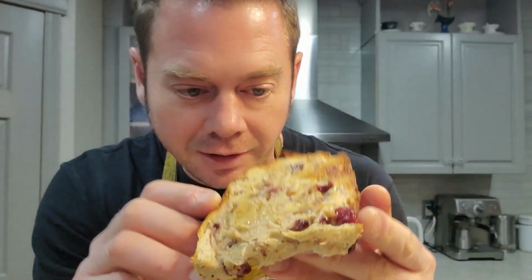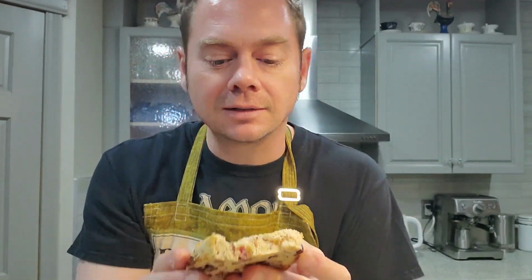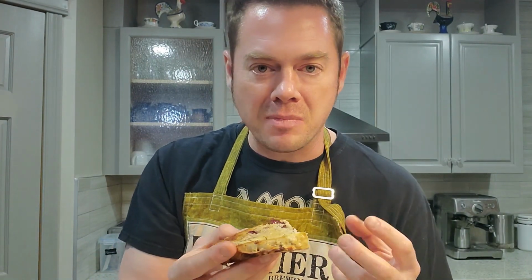Ooh. I took that, lightly toasted it, a little butter on there. It smells absolutely amazing. All that citrusy mixed fruit. It's very bitters-like, and there's some bitters in there too, which is awesome. Just jumping out at me. Moist. It's got the cranberries in there. Yeah, this is very, very cranberry old-fashioned.